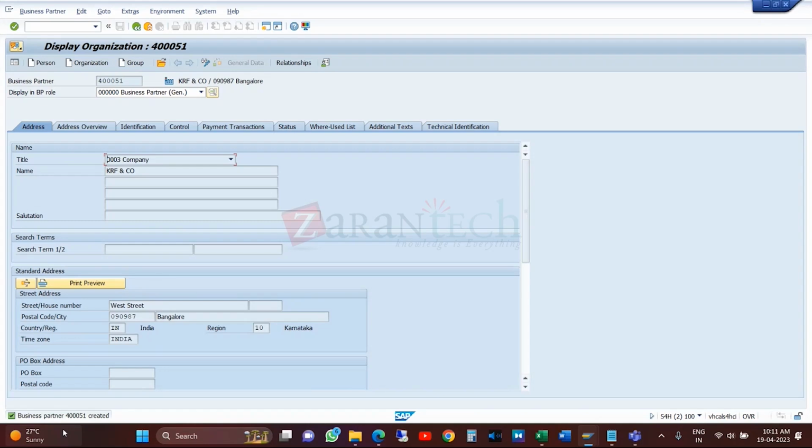So business partner 4051 is created. This is the BP code, a general code. This is common for customer and supplier. If we get a party as a customer as well as a supplier, his code is 4051. You cannot call it a customer code. This is a BP code, common for the customer and the supplier. Okay, so we made the master data as a general role master data.